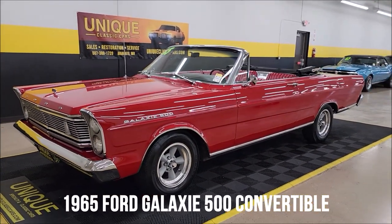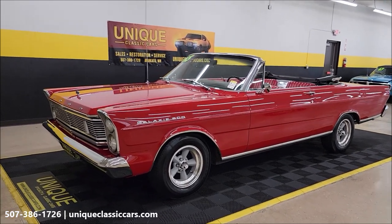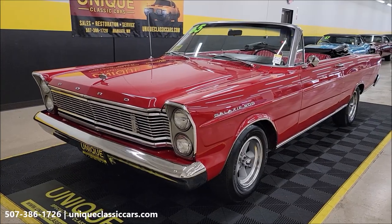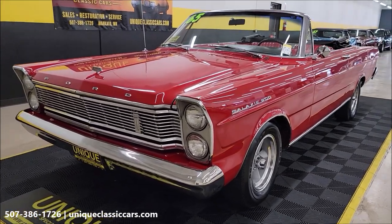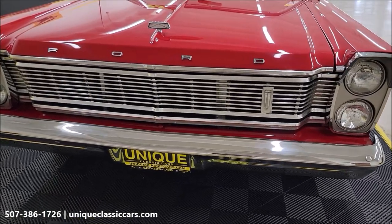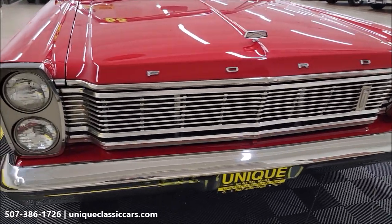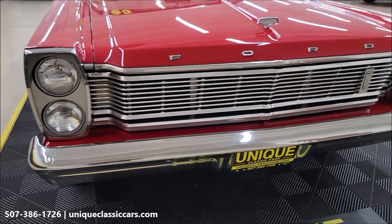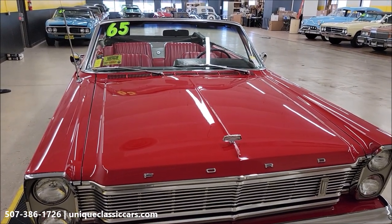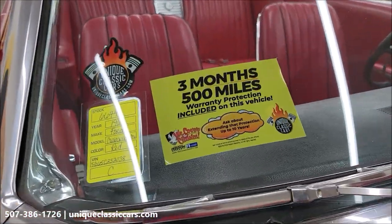Let's take a look at this convertible here at Unique Specialty and Classics. It's a 1965 Galaxie 500 convertible, restored in 2018. Nice-looking car. Underneath the hood, a 351 Windsor built by Magnum Superchargers with Roush 200cc heads, Cal Custom valve covers, Comp Cams 280 Magnum camshaft. Take a good look at the front bumper fascia and stacked headlights. Originally a Rangoon Red paint code car, kept red but this is actually Victory Red.